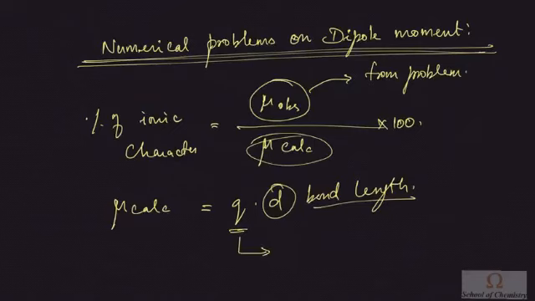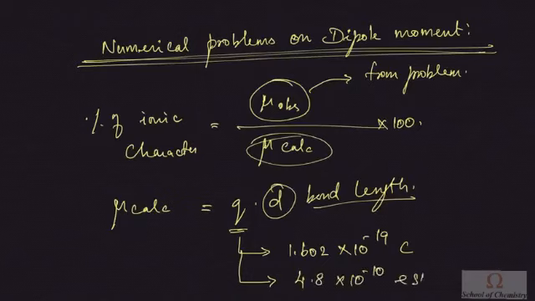different units. One is in terms of coulombs and another is in terms of electrostatic units. In terms of coulombs, it is 1.602 into 10 to the power minus 19 coulombs, and in terms of electrostatic units, it is 4.8 into 10 to the power minus 10 ESU. Now this Q doesn't have any plus charge or minus charge. In other words, it is nothing but the magnitude of one charge.